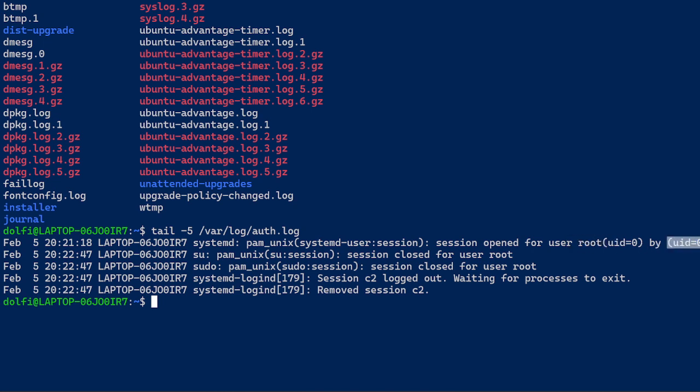This is user ID 0, it means that this is root, and then there's another one closed, and then another one, and then there is another one, remove session, and that's it. With this, this is the end of this chapter.